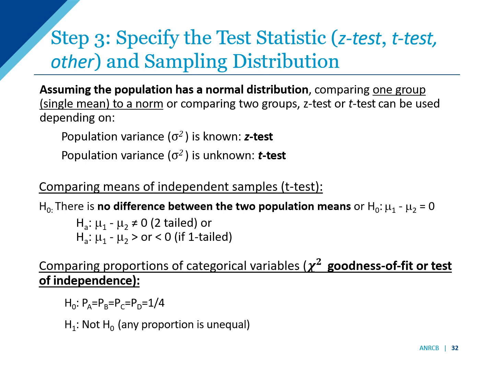Step 3 is to specify the test statistic and sampling distribution. We'll use an example of a z-test, but you may also use t-tests for single means, chi-square goodness of fit tests, or tests of independence for categorical variables, as well as others. It depends on your hypothesis, but each should have an underlying distribution against which you can compare means or proportions.